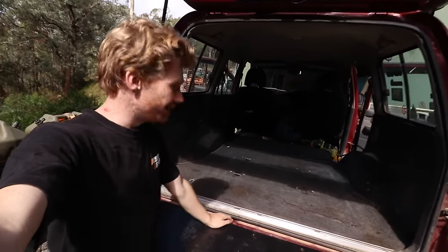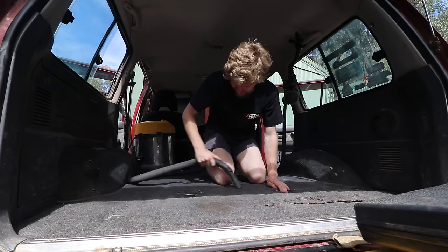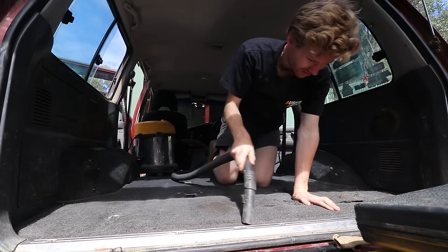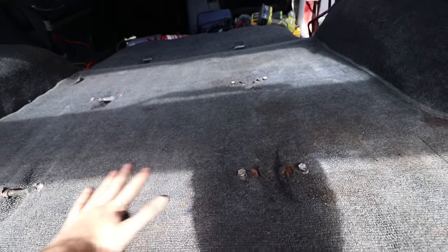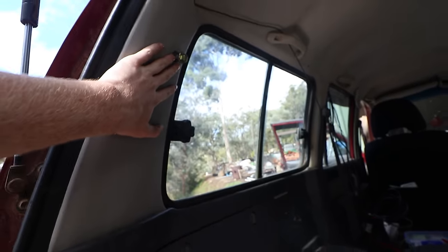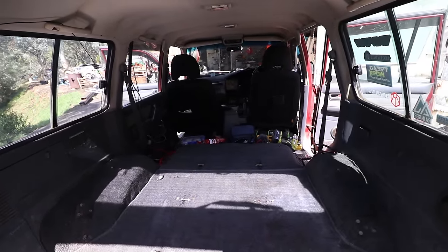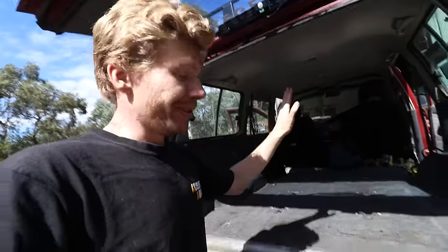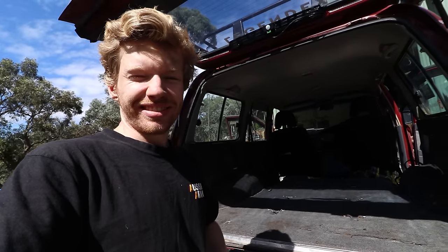All right, so the back of the 80 series is finally empty. It's like what it was when I first ripped it all apart. I've vacuumed it all just to make it a bit nice for us when we're installing it tomorrow. I've got all the original bolts back in their holes, ready for the drawers to go on, and it's all pretty much ready. I also took the seat belts off, so it's all ready to start the new rear setup. All we've got to do now is load in one item into the car that we're going to bring with us. But apart from that, let's get going.